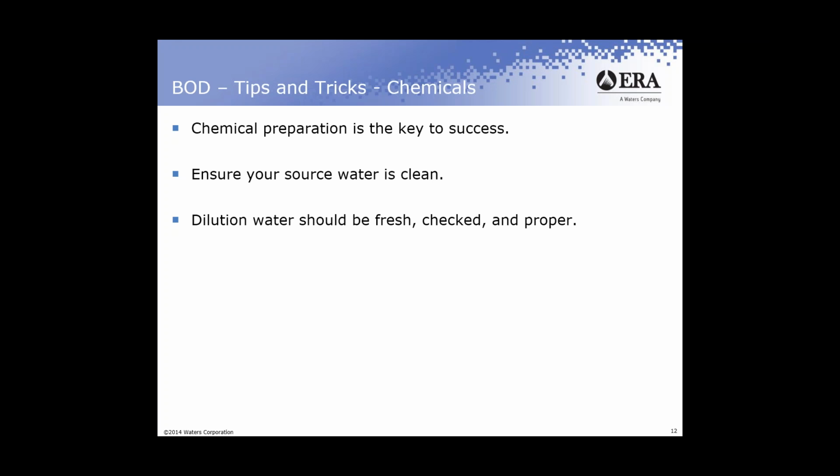So when we're talking about our source water, we must make sure that that source water is free from two things especially. One are your heavy metals, especially copper. And the second is chlorine, as both of those can interfere and result in low BOD results. So chlorine is a big one because it's a disinfectant and it will have a dramatic effect on the microorganisms that are in the seed that you add to the sample or the microorganisms that could be in your raw.